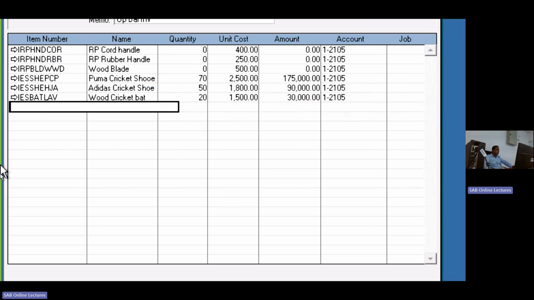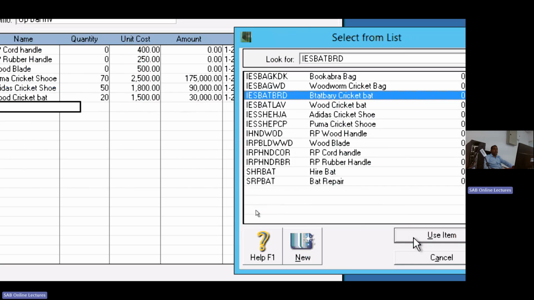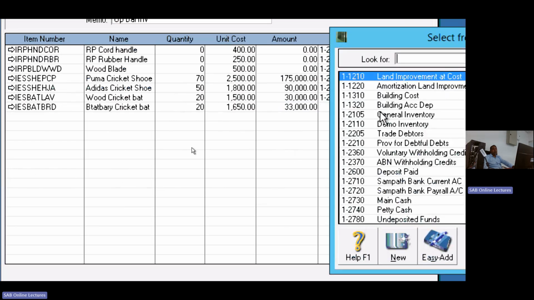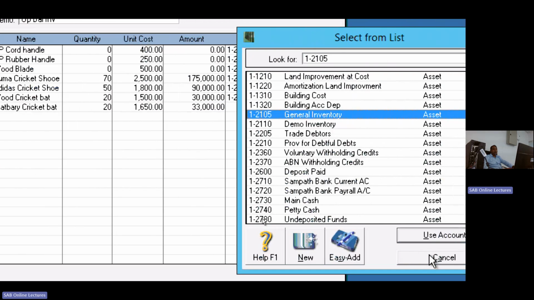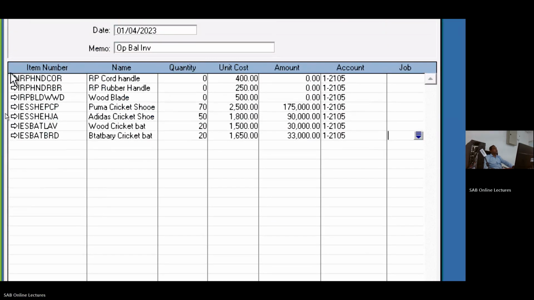Next one, Bradbury cricket bat. Not difficult, eh? Select the item, give quantity on hand and unit price 1650, and add on general inventory. Then MRF cricket and A sport cricket.